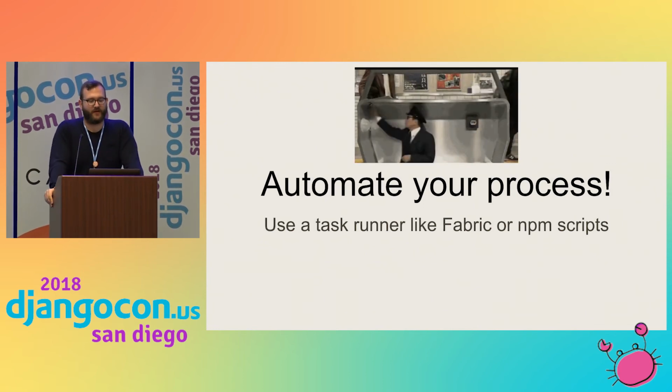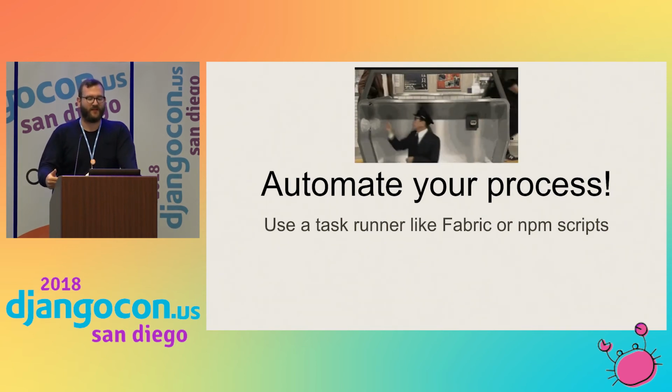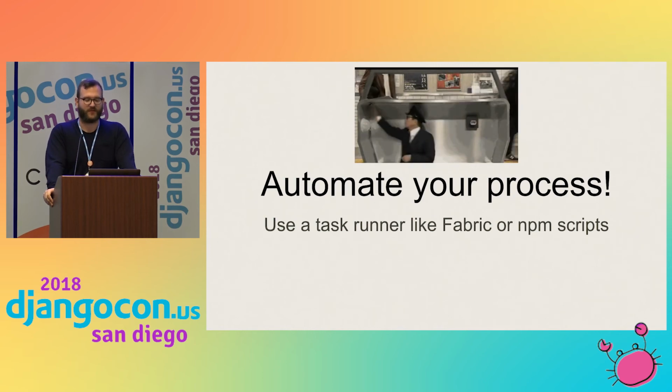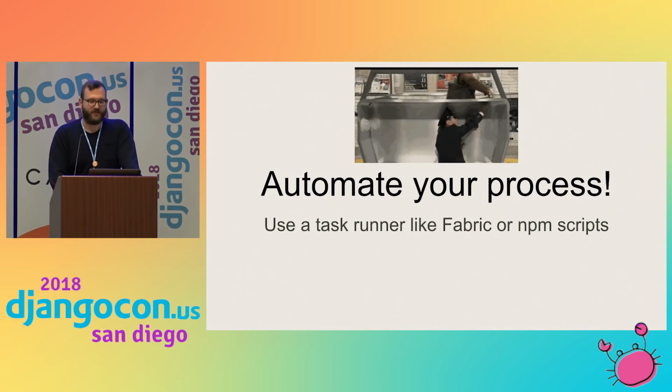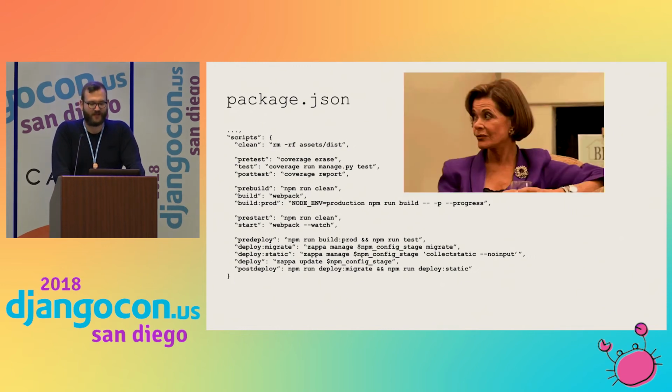There's a number of options out there. A lot of people use Fabric. I personally use NPM scripts because I'm already using Webpack for my static assets, so I have a few scripts already. So my package.json looks something like this. That's a lot of stuff. But if you want to know more about this, I'm happy to show you this file and talk about all the parts of it in the hall.